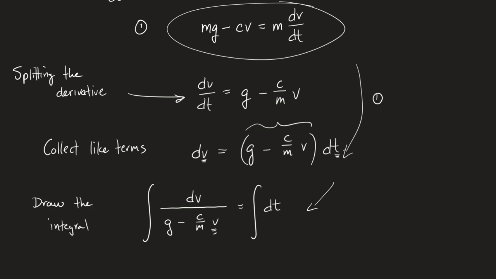For example, our time very likely is starting at time 0. You released the coffee filter at time 0. They want to know that you recognize this represents something physical. And they want to know if you can synchronize it. At time 0, what was the velocity? 0. So on the velocity side, we want to make sure that we start with the same velocity that the object had at time 0. We are applying a boundary condition, telling our system where to start.